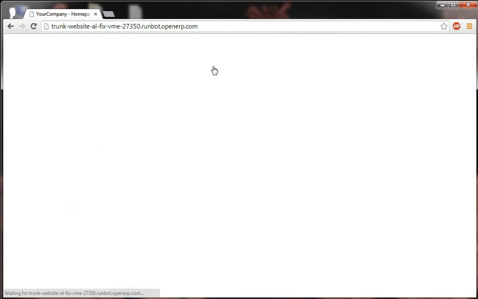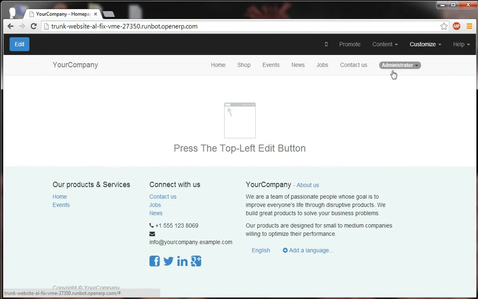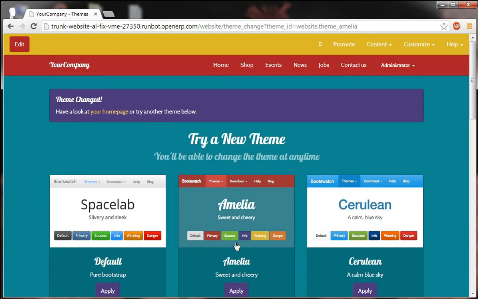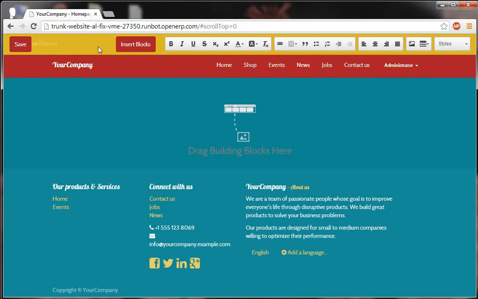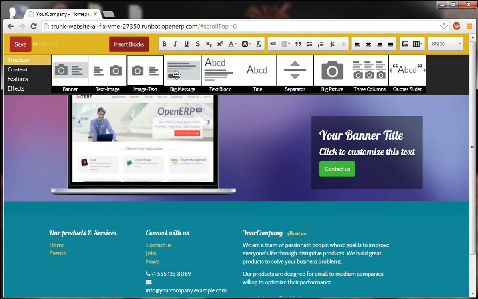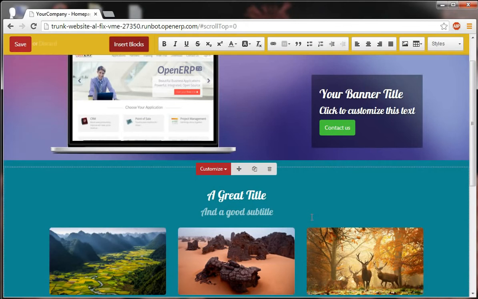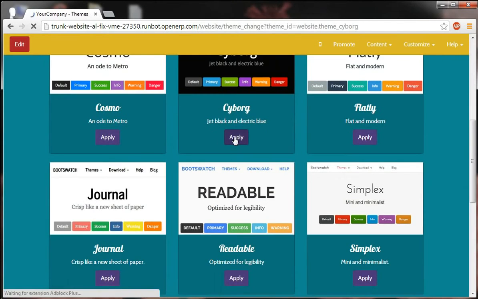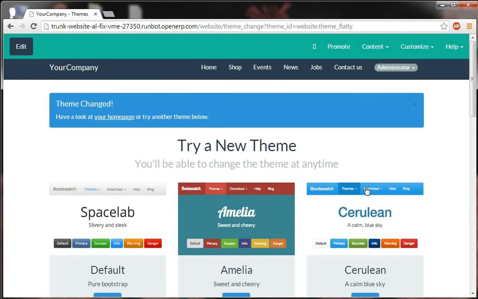Let's move over now to our home page and focus on another level of customization OpenERP offers, the Change Theme section. OpenERP comes with several themes out of the box. You can, for example, apply it, and the change is instantaneous. You can take a look at your home page, and you can see just how you're going to be able to make this whole website just more adapted to the look of your company. Of course, you always have the option to come back to your theme editor and either select another one, come back to the old one, whatever suits you.